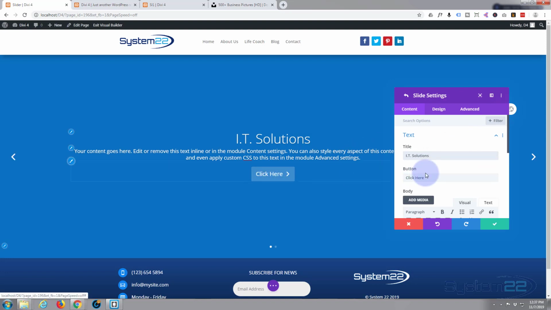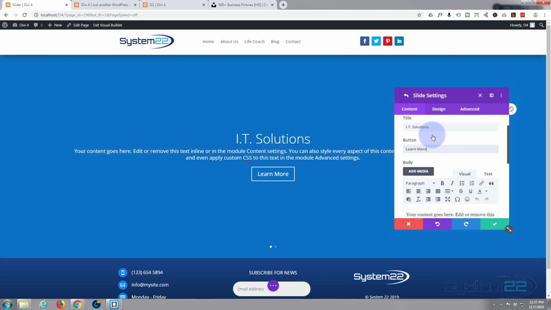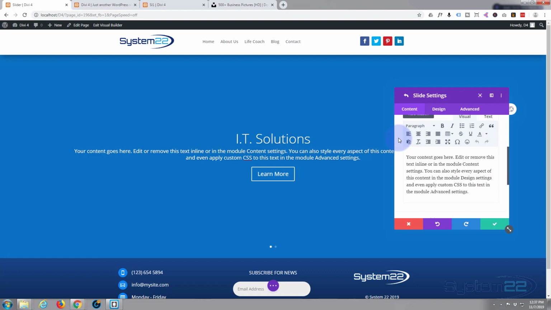And the button, Learn More. Obviously you're going to want to put in whatever you want to put in. And now we want to style this the way we want to. I mean, that's okay, it's quite good, but let's make it our own and make it a little bit more dramatic. I'm going to use the actual text that they've got in here simply for expediency. I've got no real content to put on this site.